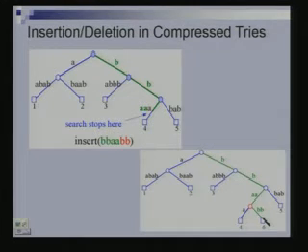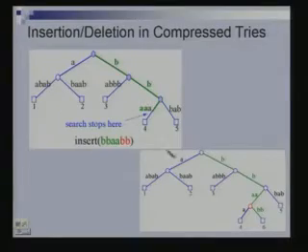Now how will you delete? Same. What do you mean by same? We proceed, we find the node, we delete. Now something else has to be done: combine with the parent. Suppose I were to delete AABB, I'll come here, I'll delete this node. Now I'll look at the parent. If the parent has only one child left now, then collapse the child with the parent, and you might have to do this multiple times.